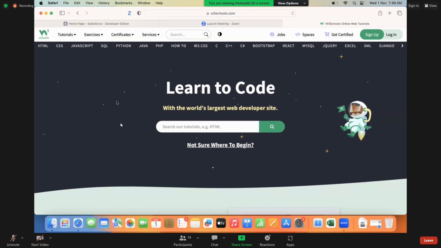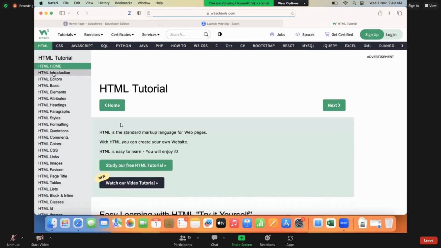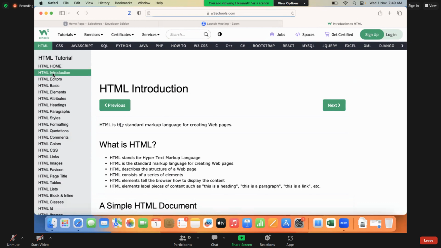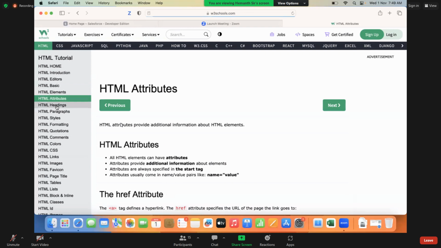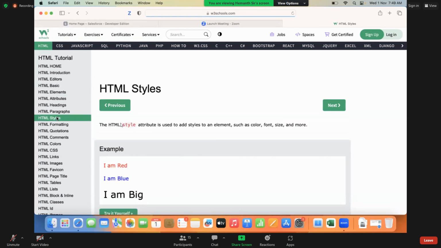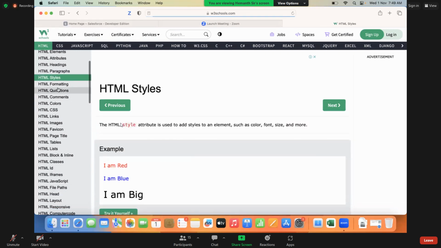This is a website where you can learn all the front end. So first go to HTML. This will be very easy. You complete HTML introduction, editors, basic elements, attributes, headings, paragraphs, styles. It's self-explanatory, very easy.